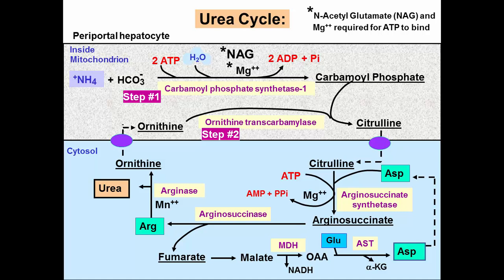Second step, you've got carbamyl phosphate and ornithine combining to make this entity called citrulline. And we were all in the first 2 steps of this. We're in the mitochondria. We're going to come out into the cytosol using the same carrier that carries citrulline out into the cytosol. At the same time, it brings ornithine in. That's a dual carrier. And then we've got this combining of citrulline with aspartate to make arginosuccinate. That also takes ATP. How many ATP equivalents are at that step?